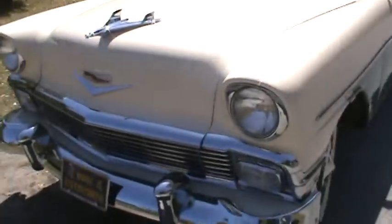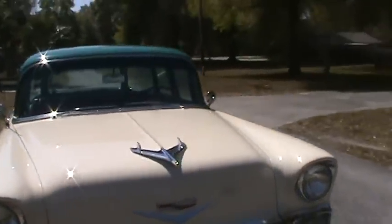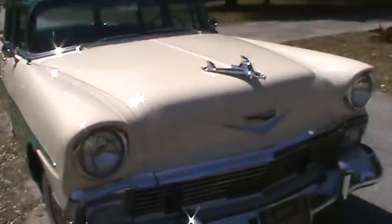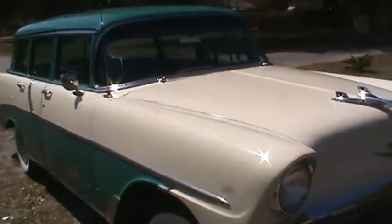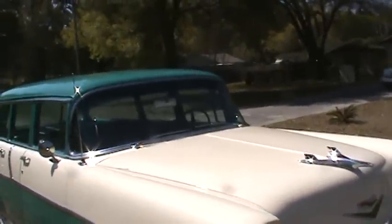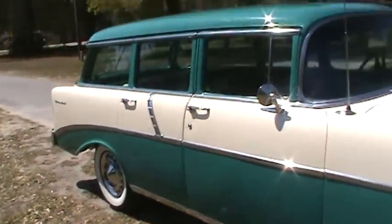Very nice chrome, bright work's very nice on it. Very minor pitting on the grill but a very beautiful car. All the paint is excellent, all the trim around the headlights is like new, the bumpers are nice — re-chromed, they look brand new. All except for four pieces, everything is new and plated. All the bright work's been done; it looks as nice in person as it does on video.